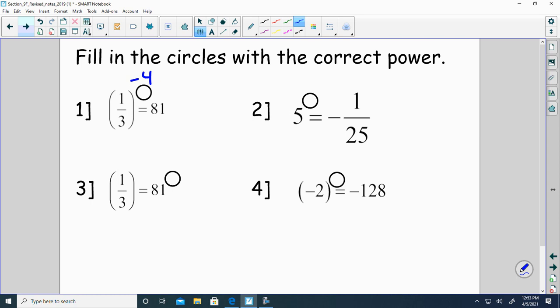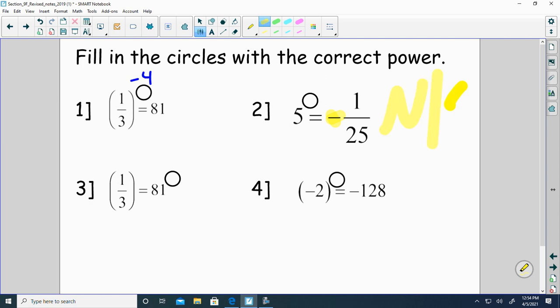This one has a trick. This is mean and nasty. See that negative right there? If that negative wasn't there, I will tell you it's 5 to the negative 2 all day long. But I can't raise 5 to an exponent, positive or negative exponent, that will ever give me a negative base.